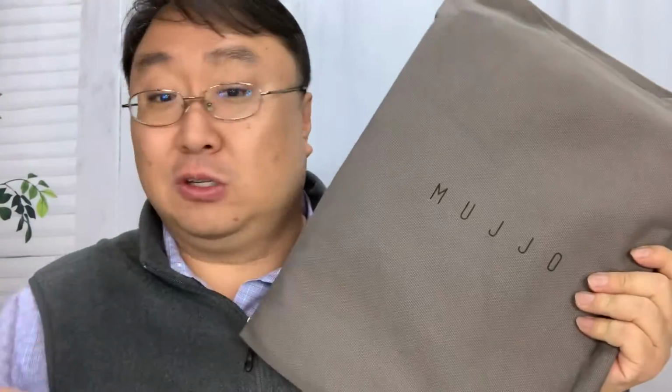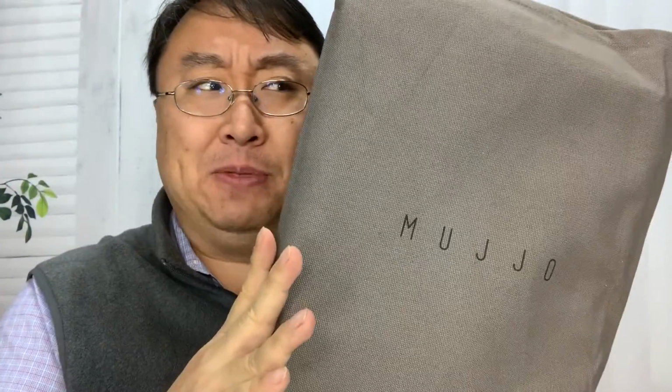When you travel in style, your computer should travel in style. And that's why I picked up this. It's by Mujjo, and I'll tell you what, when I picked up the other laptop sleeve from Mujjo, I was so impressed with it, I had to pick up this, and it kind of makes me want to upgrade to a new laptop.